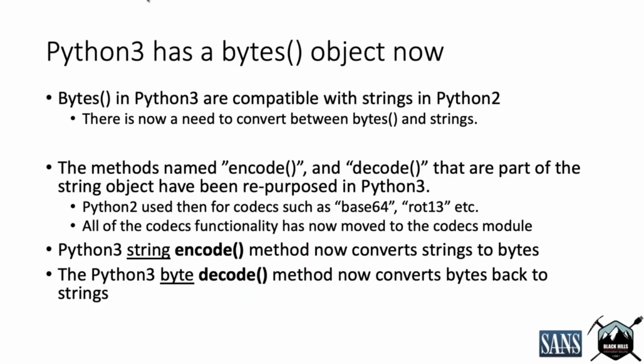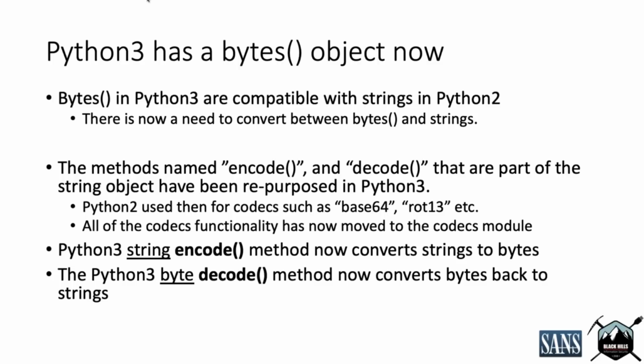Now, what does this mean with respect to Python? Well, it means we need to actually translate between byte-oriented data and string-oriented data. First of all, Python 3 now has an object called bytes. Python 3 bytes are actually compatible with strings in Python 2, because we know that Python 2 represented strings just as individual bytes. However, in Python 3, string objects now are fully UTF-8, meaning that we probably need a way to translate or convert between string objects and byte objects as we make that transition to Python 3.